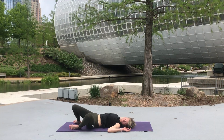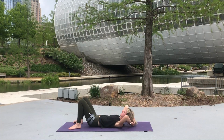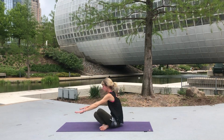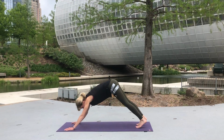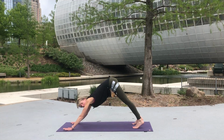All right, from here, we're going to rock and roll through a vinyasa. If you don't want the vinyasa, just meet in down dog. Inhaling up and exhaling down. Good. From here, we're going to do a little bit of core awakening. So just see how it feels in your own body.